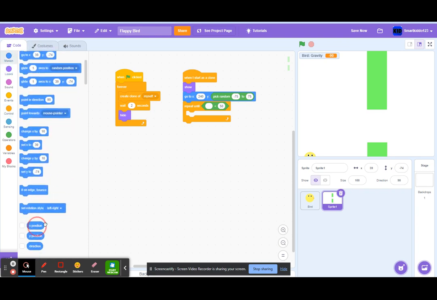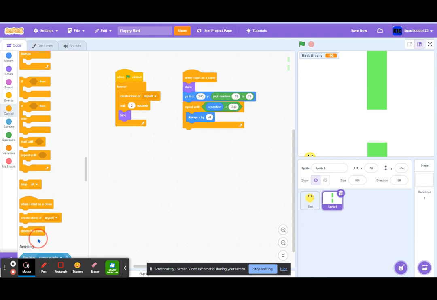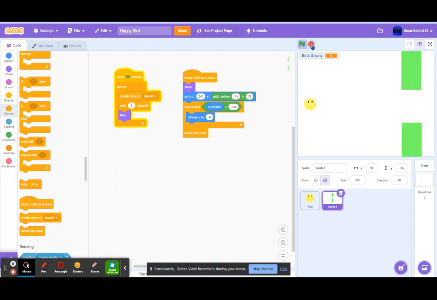Then you want to change x by -8. Then you want to delete this clone. Okay, so this should work, and our pipe should be moving across the screen. And of course, we have to hide the original.